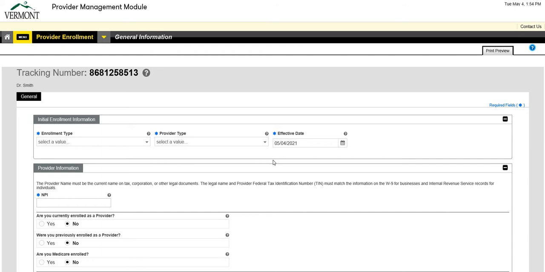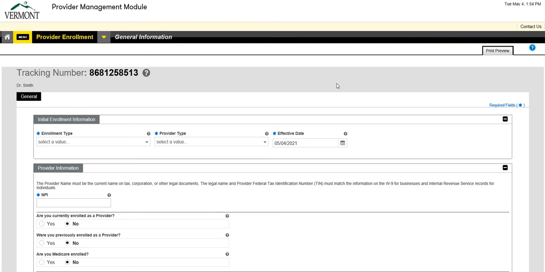Now, before we begin the application, I want to note a couple of things within this module that may help you as you go through. First, as I noted, is your application tracking number. That's going to be at the top of every page as you go through the application. Below that is going to be the provider reference if you chose to enter something. If you didn't enter anything, there's just going to be nothing here. But this is, again, an easy way for you to identify which provider you are currently working on as you go through the application.